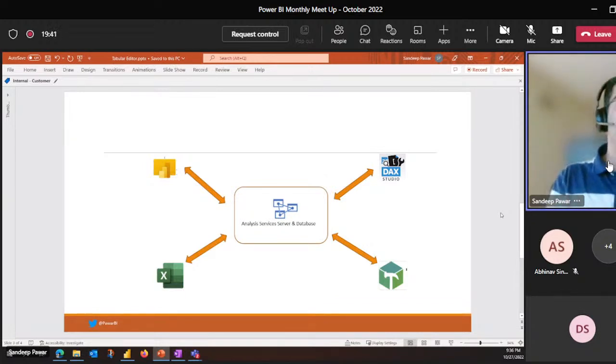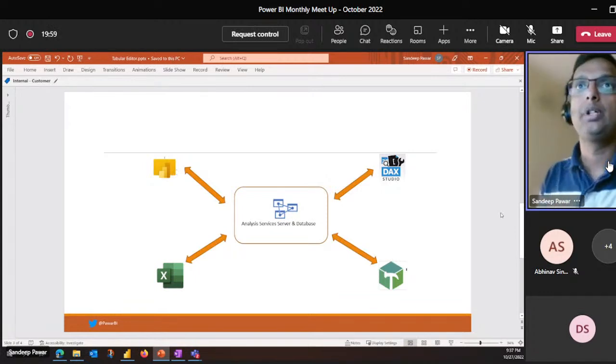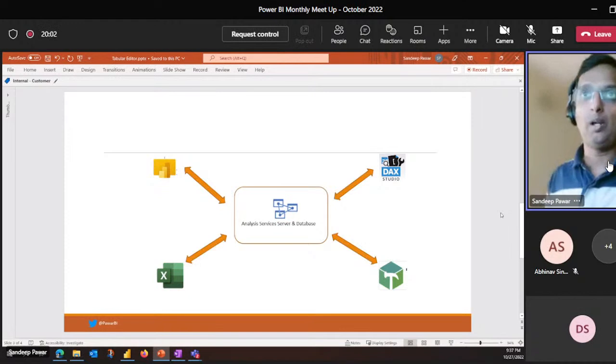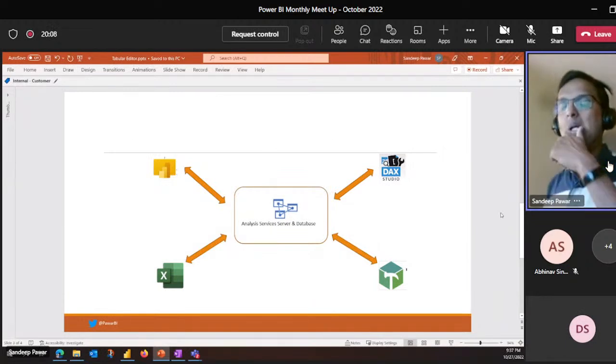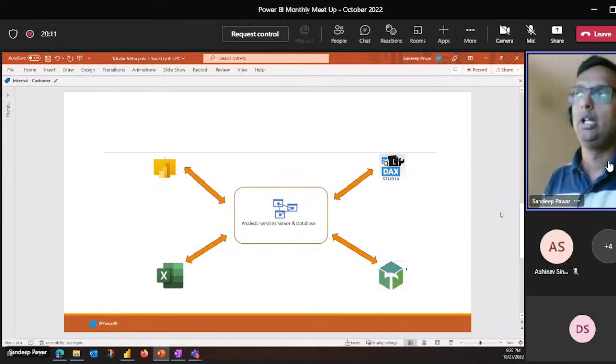In the past, when I've presented this session, the answer is usually that it's because it's tabular data. That answer is probably right, but technically speaking, the reason it's called Tabular Editor is because we are dealing with a tabular model, and a tabular model is nothing but Analysis Services. So before getting into how Tabular Editor works, I want to first talk about the Analysis Services part and how that fits into this overall conversation about Tabular Editor.